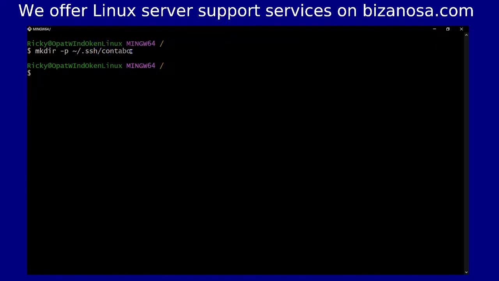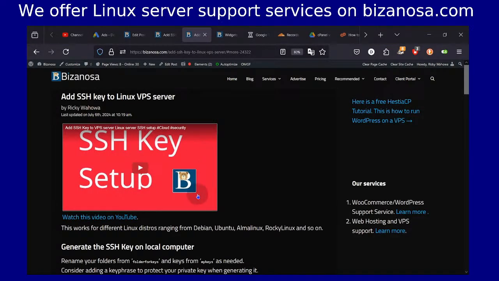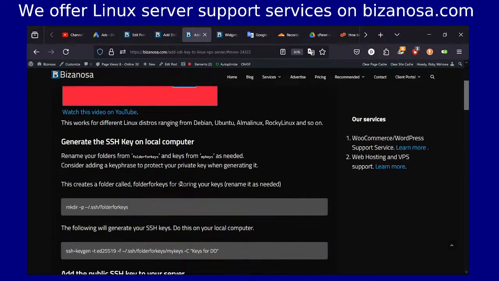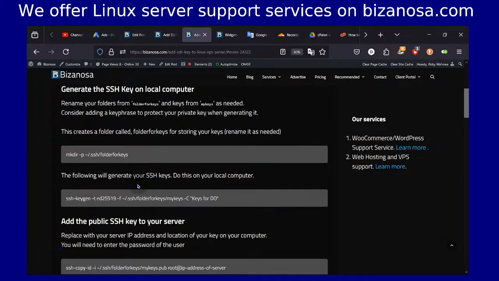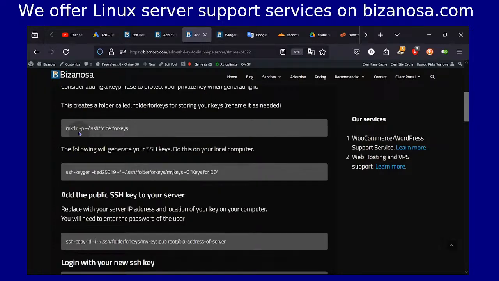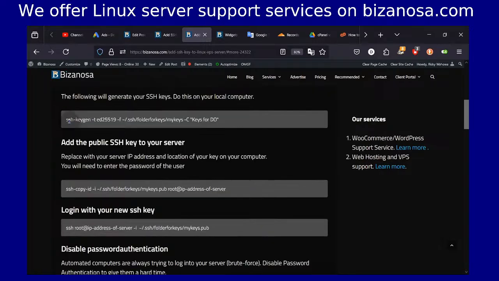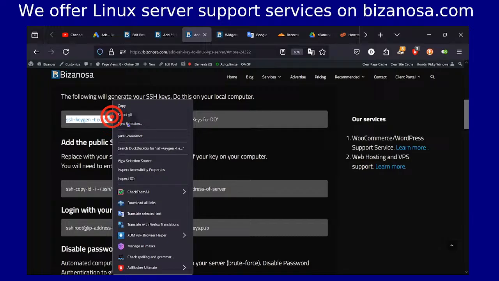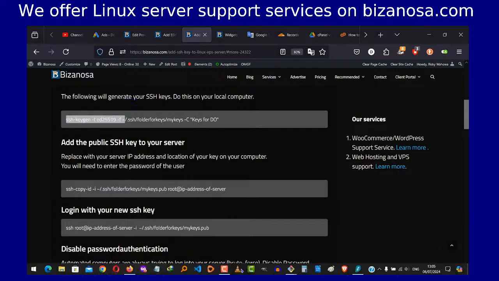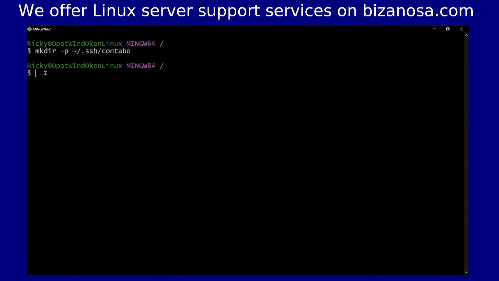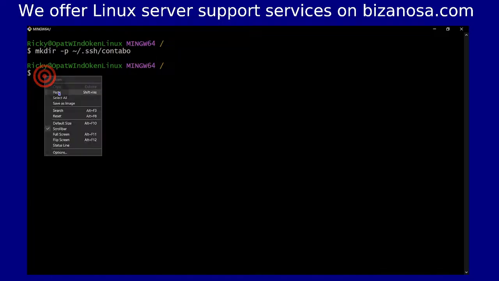To generate my SSH keys, I'm just going to copy, I don't want to type. If you come to this post, and you go to the blog, you're going to see this post there as one of the recent posts. So I'm going to generate my SSH key. I've already created a directory, and now the next step is to generate the key. I'm just going to use ssh-keygen and I'm going to explain it. I will come back to Git bash running on my local computer, and then I will paste that in there.